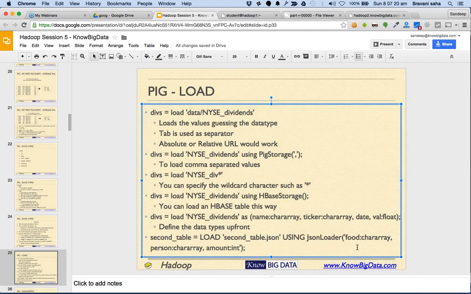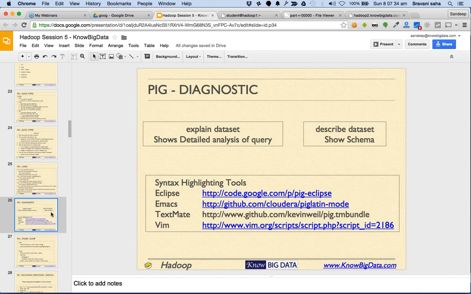Using the complex data types, you can load a complex JSON object. That's about loading the data.